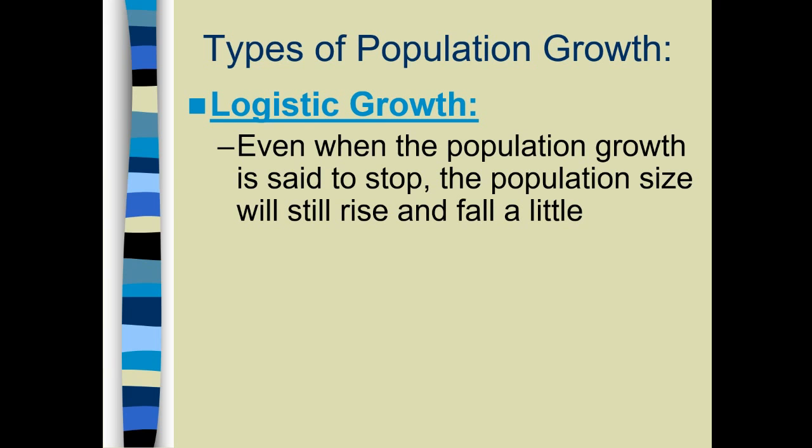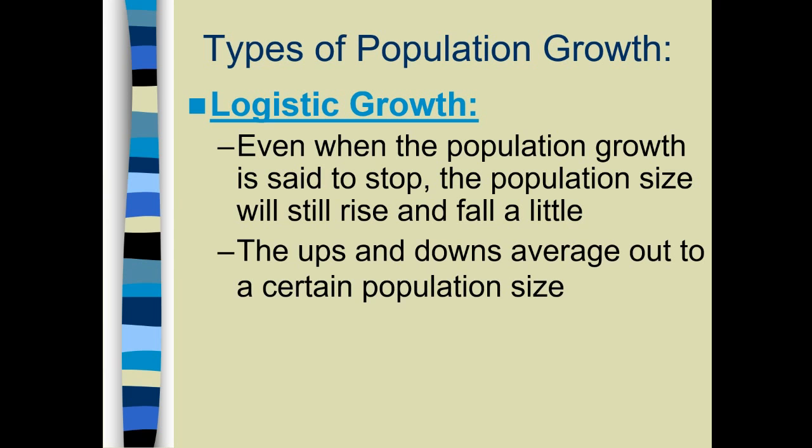Now, logistic growth doesn't mean that the population hits that maximum number. So let's say the number of deer that can live in Palos is 10,000. That even seems a little high there, but say that's the number and it hits 10,000. It's not going to ever be able to stay exactly at 10,000.